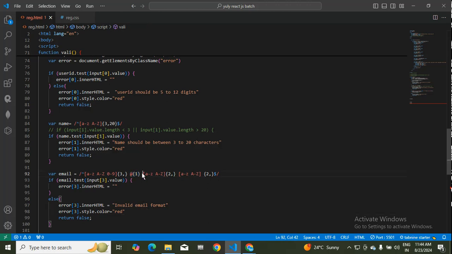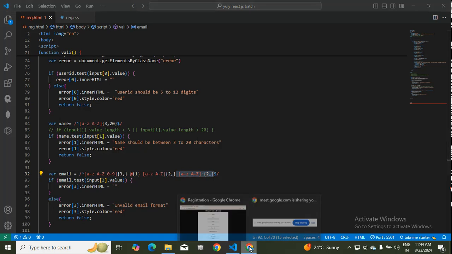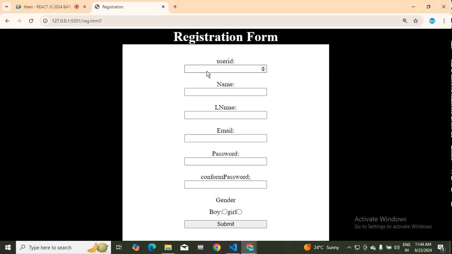So this is mandatory, and this one is also mandatory, that is the Gmail part, and the .com is also mandatory. For that I am using these things. So let me check that.